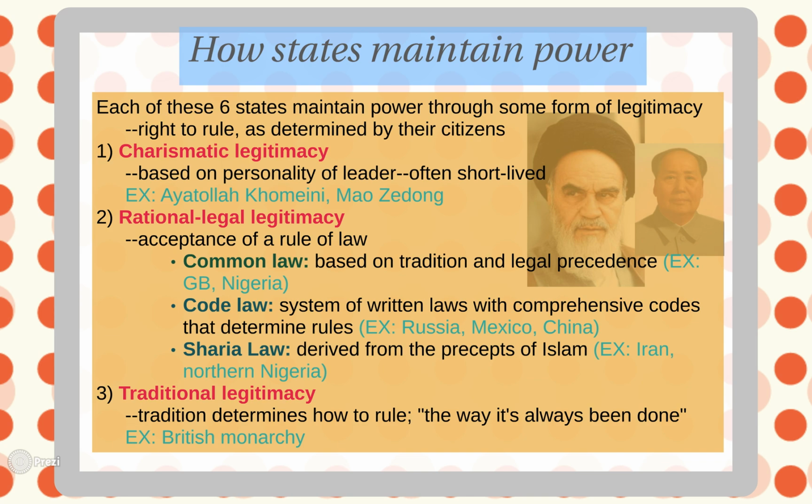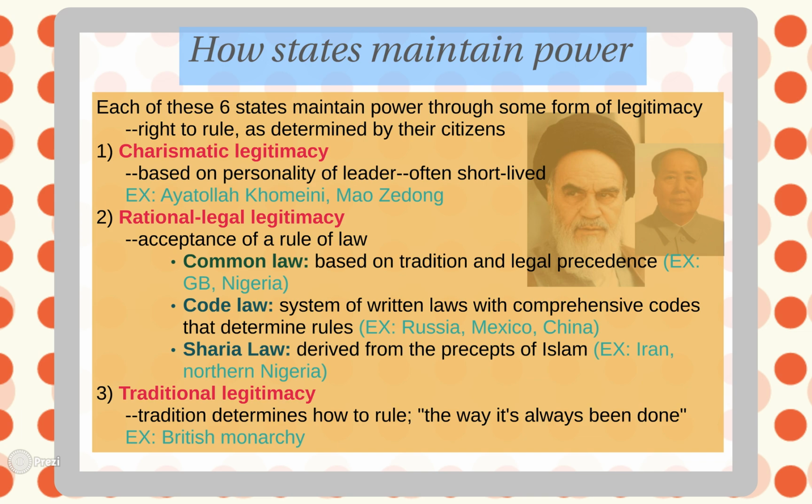Sharia law is the third that we're going to look at this year, and it's a bit different in that it is entirely derived from religious precepts, particularly the precepts of Islam. Iran, and parts of northern Nigeria as well, which is historically controlled by a Muslim majority, run under Sharia law. Your legitimacy is based off of the Quran and the traditions of Islam.